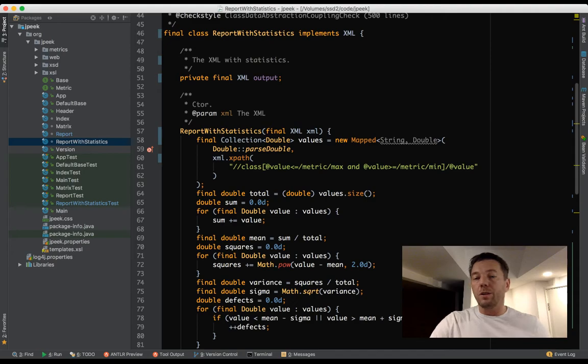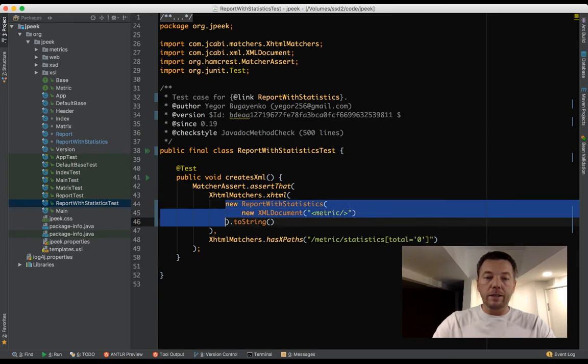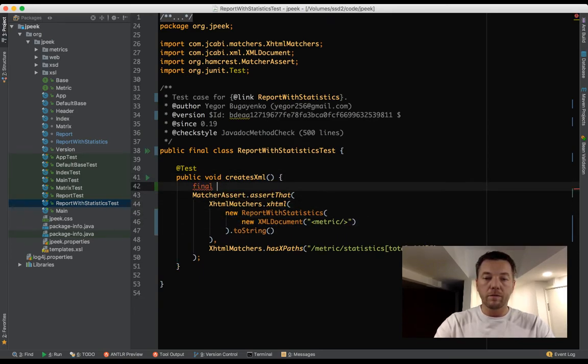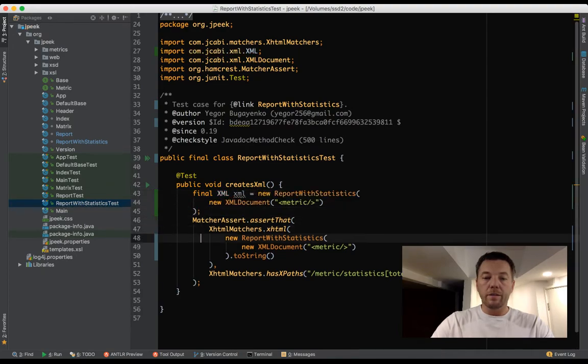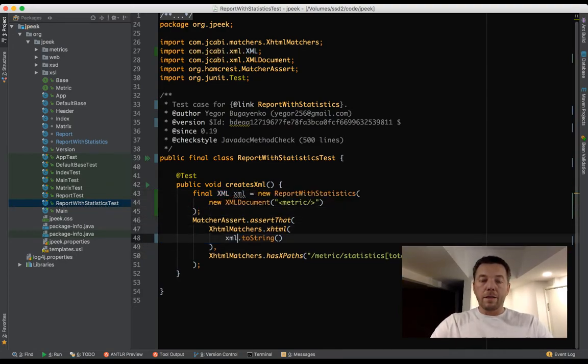But a philosophical argument is that the instantiation of objects and the work of them, the life cycle of them, have to have separate timelines. In other words, first of all, you construct all your objects and then you let them work. While in this case, if you look at the unit test, if I say this, and then like this, then the actual construction of the XML document will happen here.